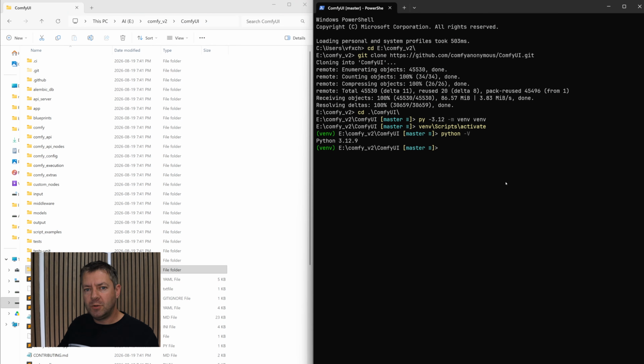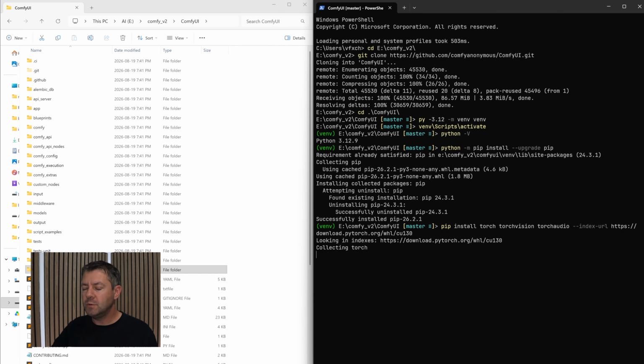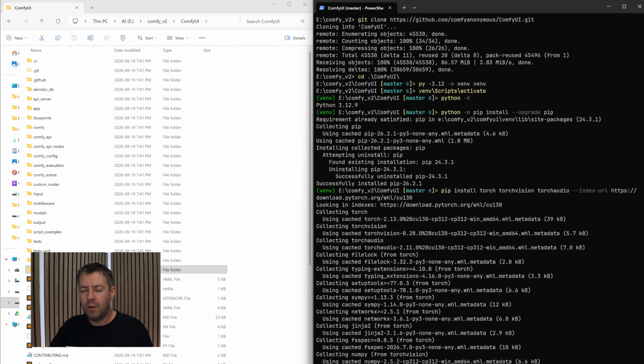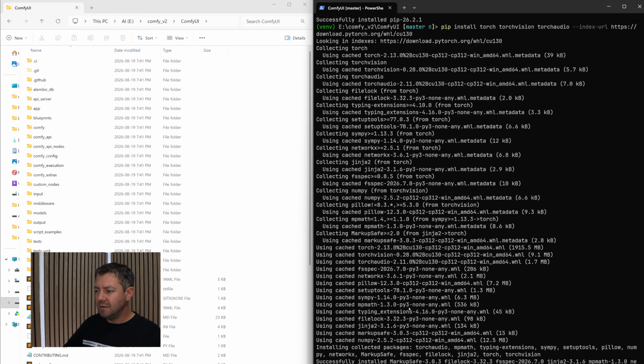The next thing we want to do is install all the requirements. The first thing I want to do is upgrade my pip just to avoid a few install headaches. So quickly run this command and then we can move on from there. And the first thing we need to install is PyTorch. This one's a long one, so I'm just going to copy and paste this one. And this will take a little bit of time because it's actually quite a large install. And here we go. Just a few minutes later, you can see it has installed quite a lot.